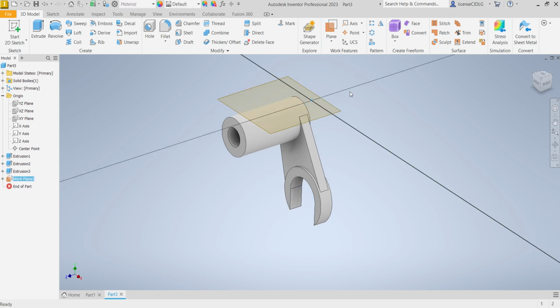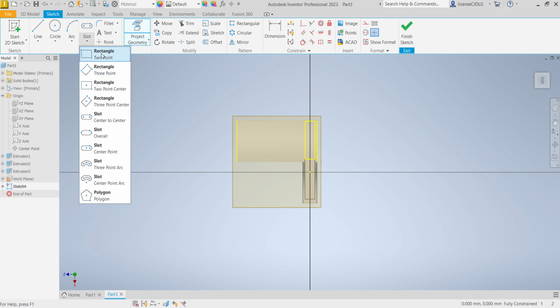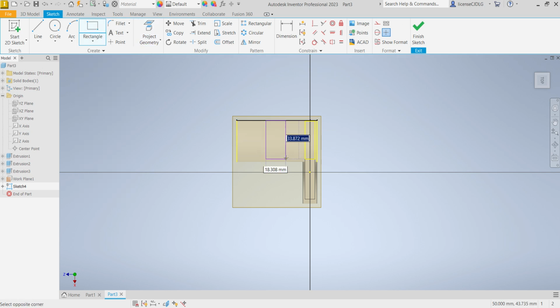Select plane, sketch, select project geometry, select this circle, here select rectangle, give the dimension here to here 30 mm, here to here 35 mm.